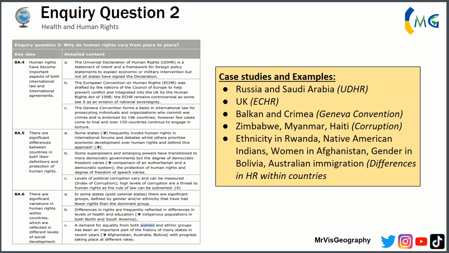We look at differences in human rights within these countries. That was a homework, if you remember. Same for Zimbabwe, Myanmar, and Haiti. So ultimately, you'll only know one of those depending on which ones you picked for your homework. Okay, there's just a list of the ones you could choose from. So do go back to that homework. We discussed it in class overall, but the nitty-gritty detail was done in your homework.